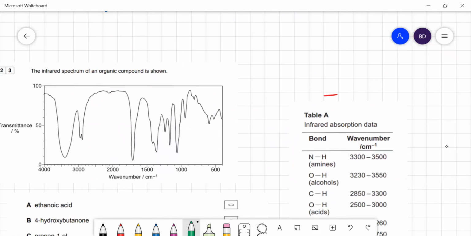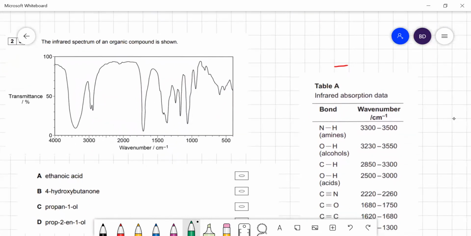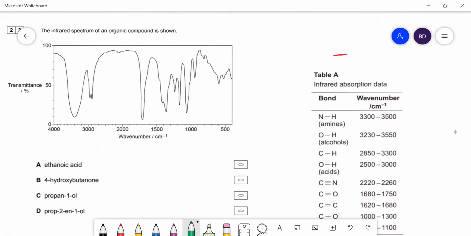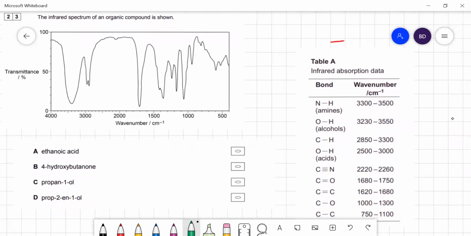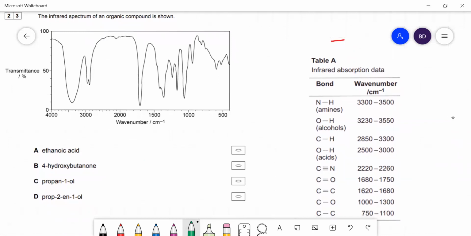Okay, the infrared spectrum of an organic compound is shown below. What could it be? Which one could it be? Now, let's look at this. Of course, everything 1500 and less is the fingerprint. Forget about that. This one, which I'll draw here in red, the shape of that alone is very characteristic of a carbonyl group, C double bond O. So we've got something with a C double bond O in it.